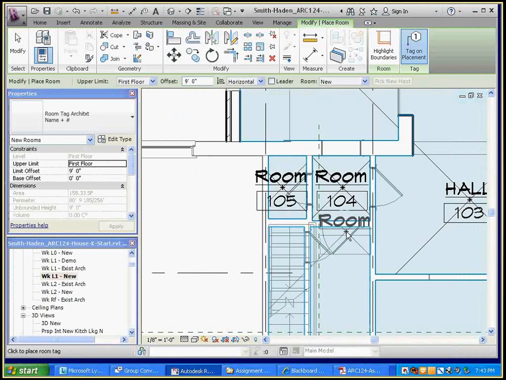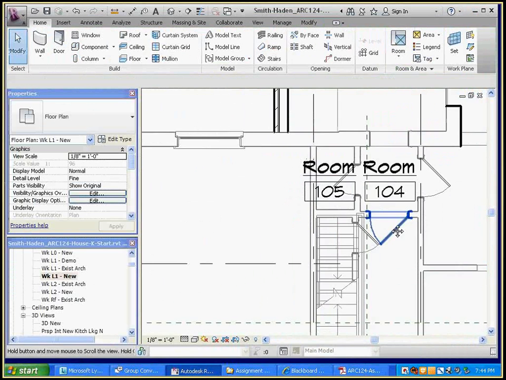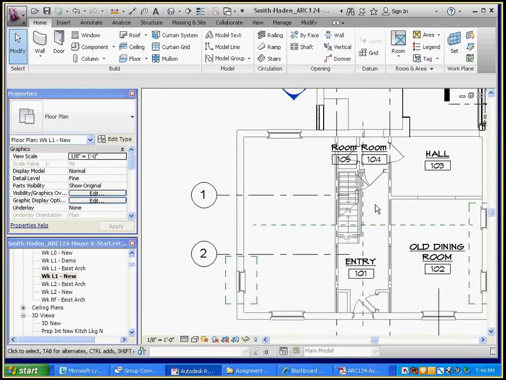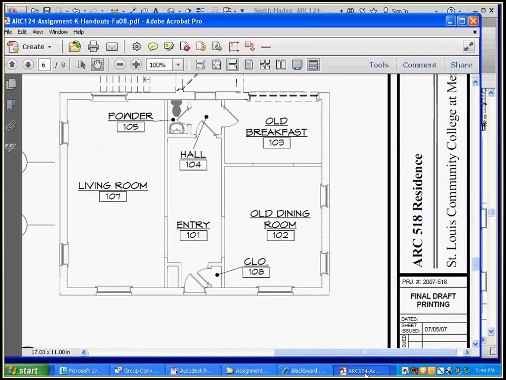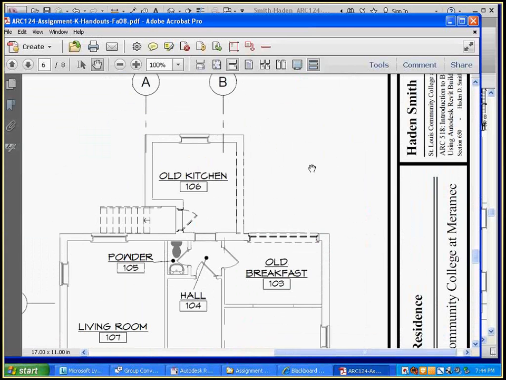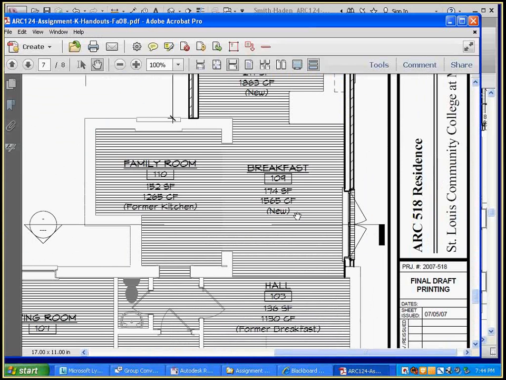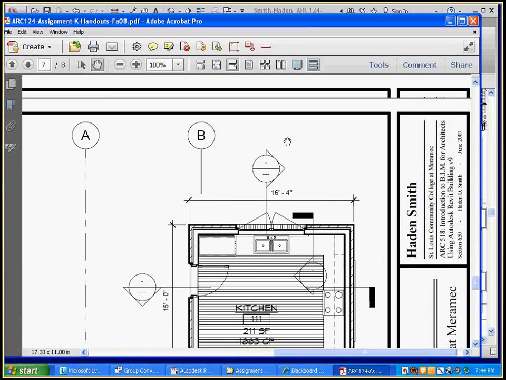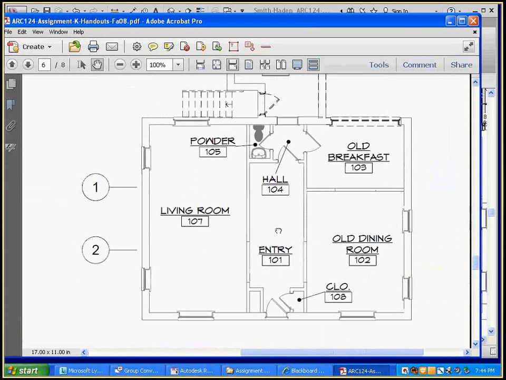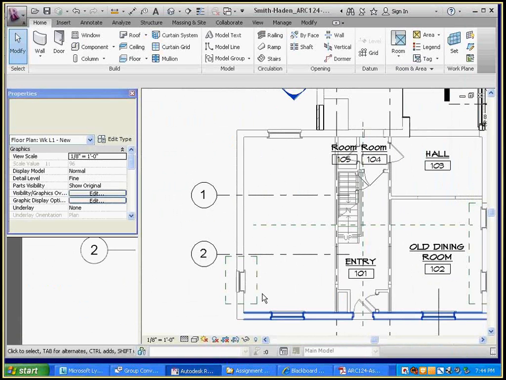And we'll have to talk later about how you go about pulling a tag outside of the room, because that's not readable. But luckily Revit gives us an easy way to do that. And then it's the old kitchen. So then in the new phase, that 106 kind of goes away. And we'll have, where's 107? Living room over there. So I'll go ahead and place that next.